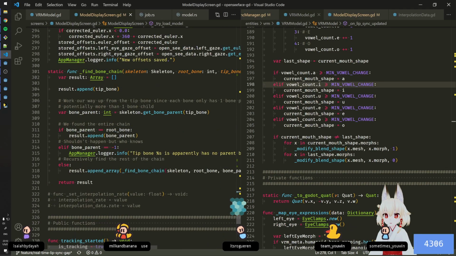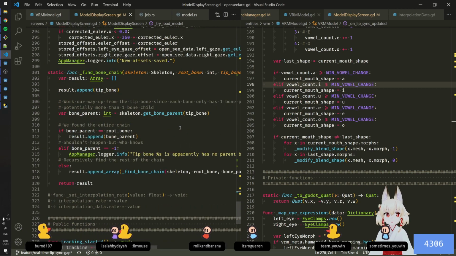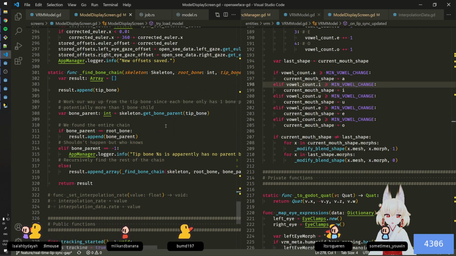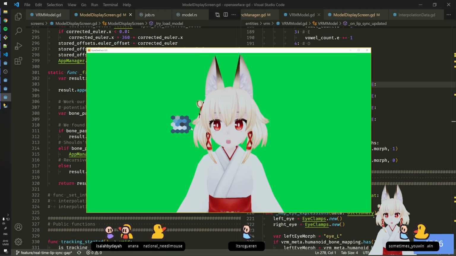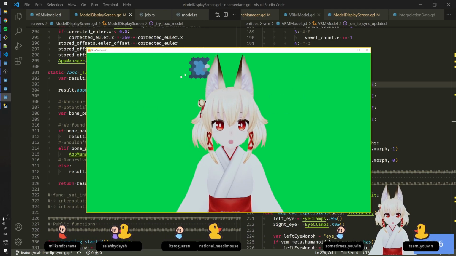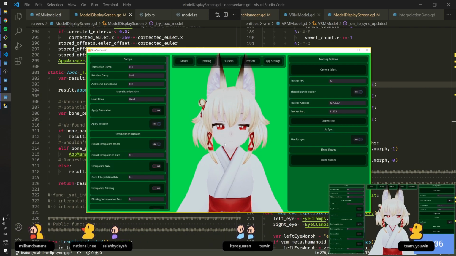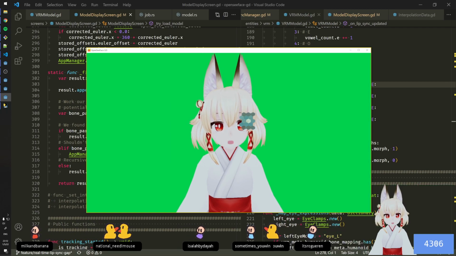What other stuff? Oh, you know what? Now that I am on the latest stable version of Godot, I can also add physical bones back. So how this used to work is that it kind of abused how the skeleton system works in Godot.